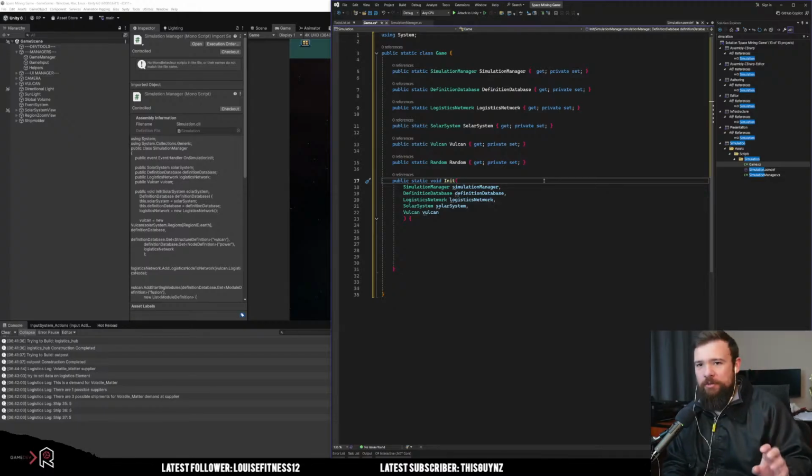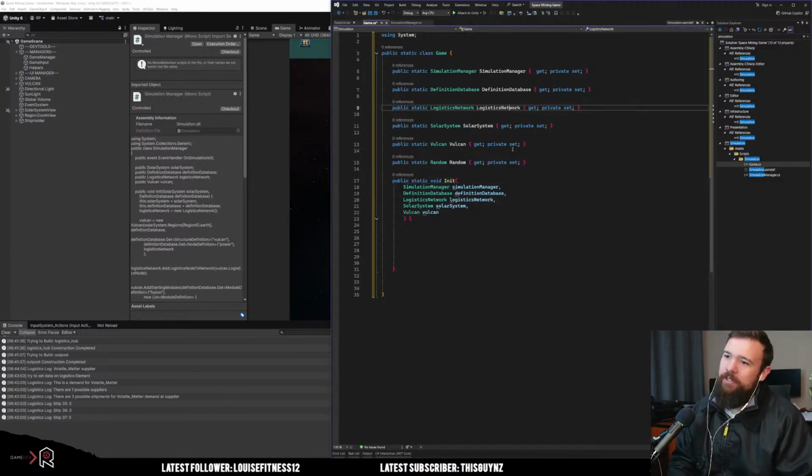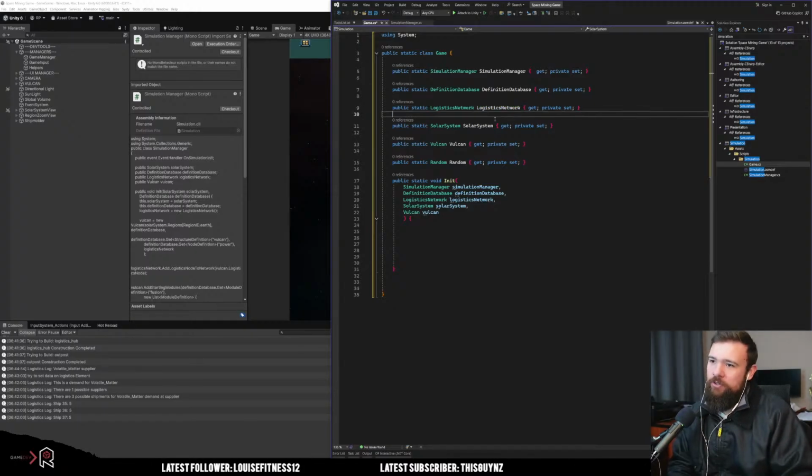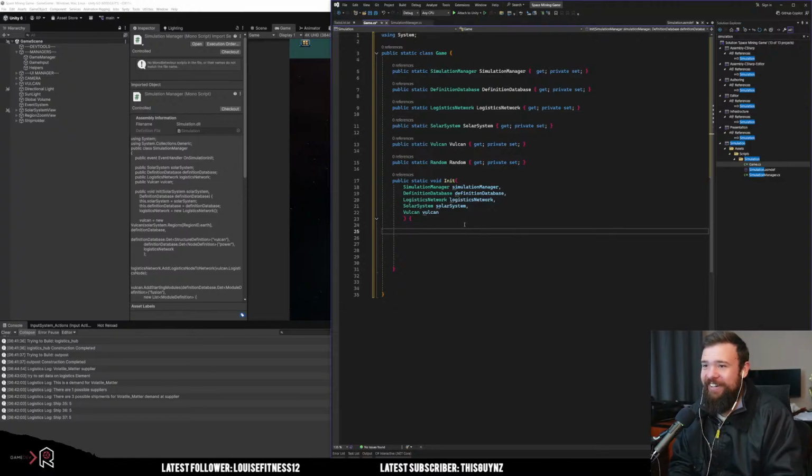I don't want to pass them through, because what I've been doing is, like, the logistics network might be required at a ship level. Now, a ship isn't a global thing accessible by everything, but the network itself is such a fundamental part that I want it to be accessible from anywhere. But what's happening now is you need to pass the logistics network from the simulation to the region, to the structure, to the node, to the module, to the ship, just so the ship knows about it. That's very clunky and I hate it. So I want to do this instead.